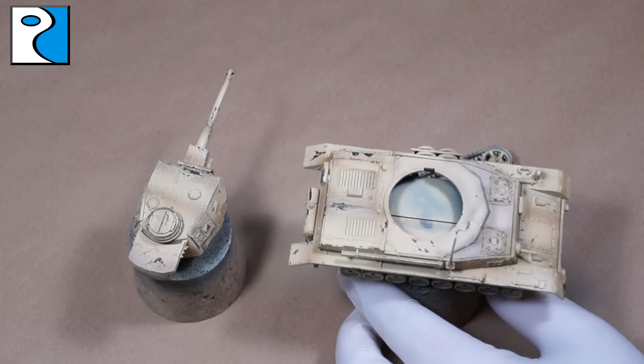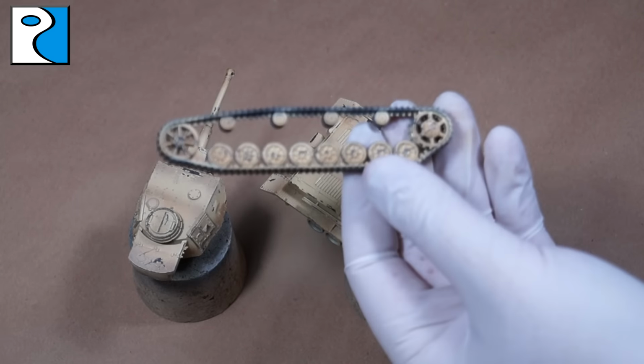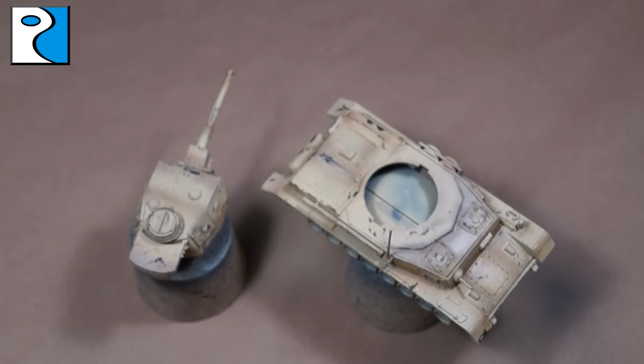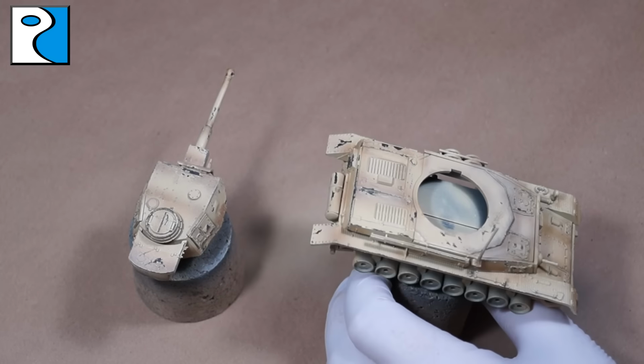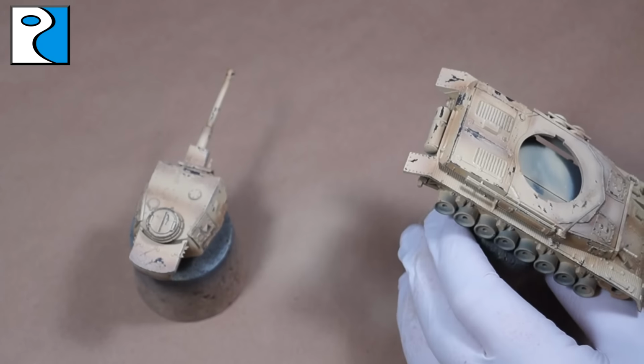So now, guys, I just want to show you how much chipping I've done. I've gone a bit heavy, but you know, it's personal taste. I've chipped the road wheels especially heavy because, to me, with the sand and the bricks and the stones being kicked up by the tracks, they're going to be quite heavily chipped.